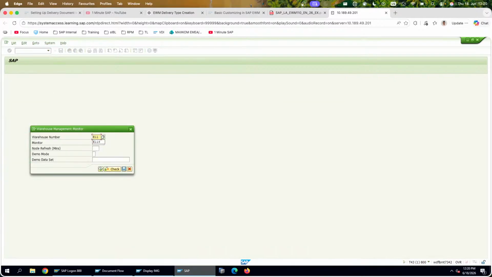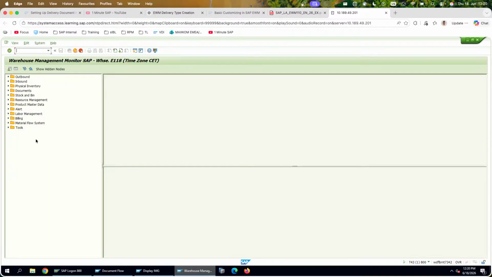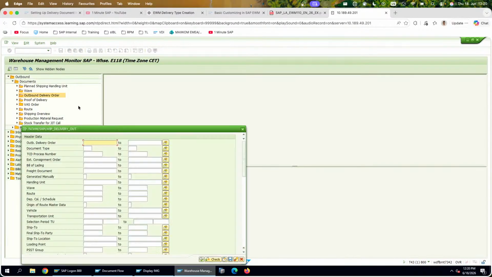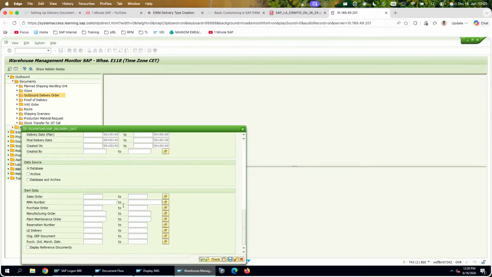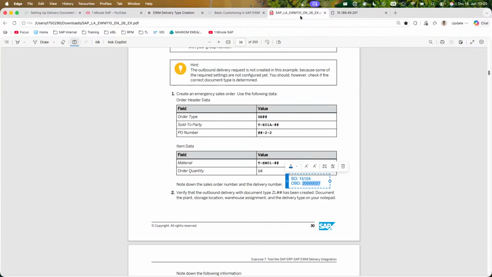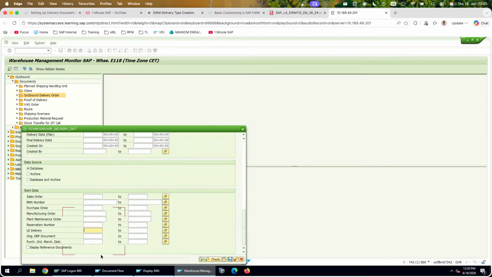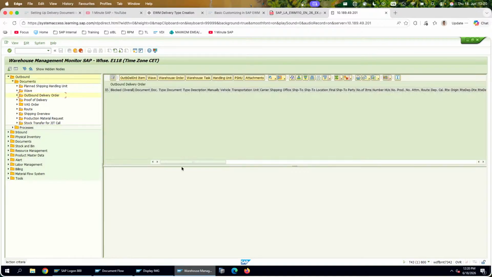Warehouse number is E118, and we should check for the outbound delivery document. Based on the logistical delivery, going to copy it here. Should be available here. No objects meet selection criteria.